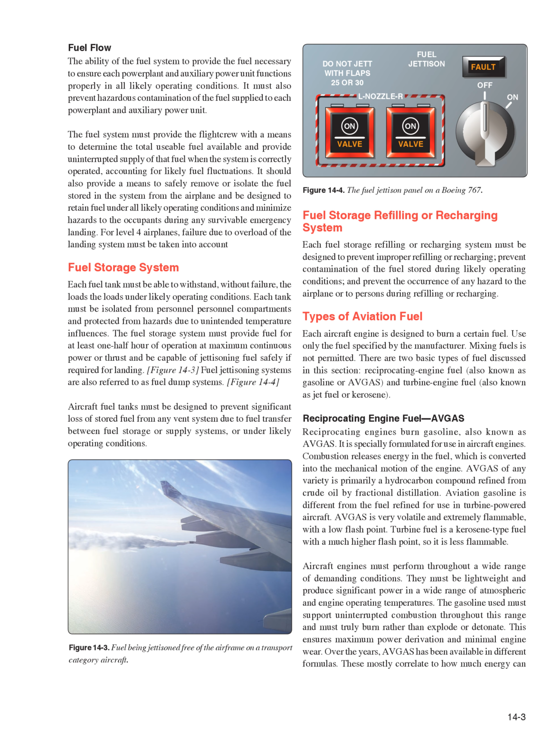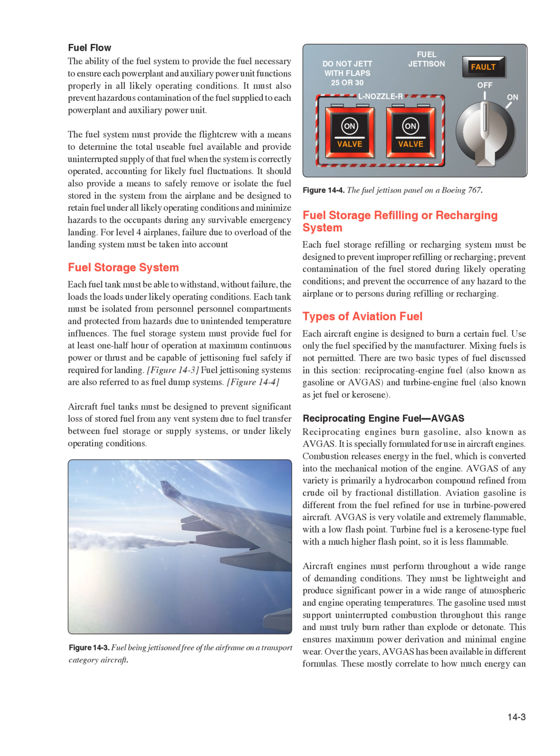Each aircraft engine is designed to burn a certain fuel. Use only the fuel specified by the manufacturer. Mixing fuels is not permitted. There are two basic types of fuel discussed in this section: reciprocating engine fuel, also known as gasoline or avgas, and turbine engine fuel, also known as jet fuel or kerosene.